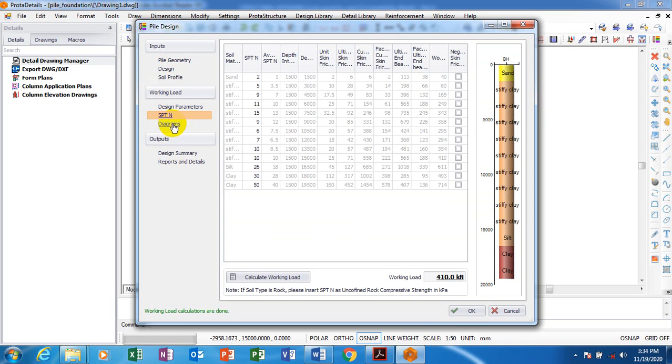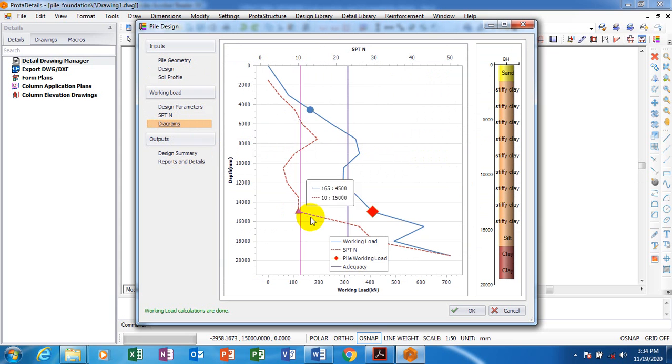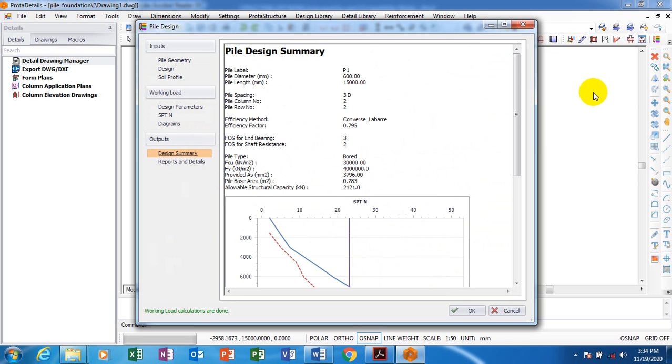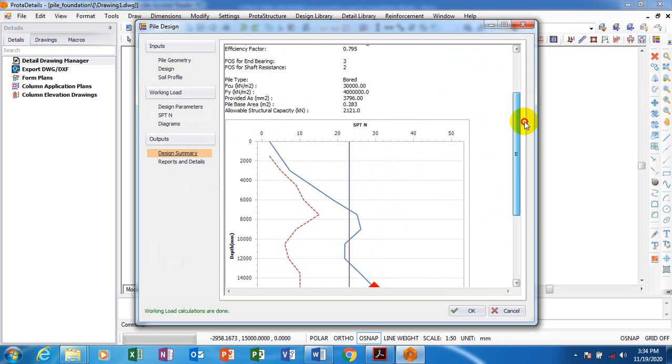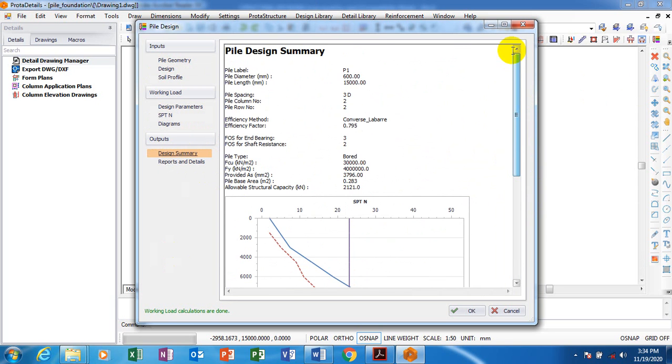Now you can see this is the diagram from this graph. Come down to our design summary. This is the summary of our design in total. You can see our pile label, pile diameter, pile length, pile spacing, 3 times the dimension, the pile column number, and then the pile row number.